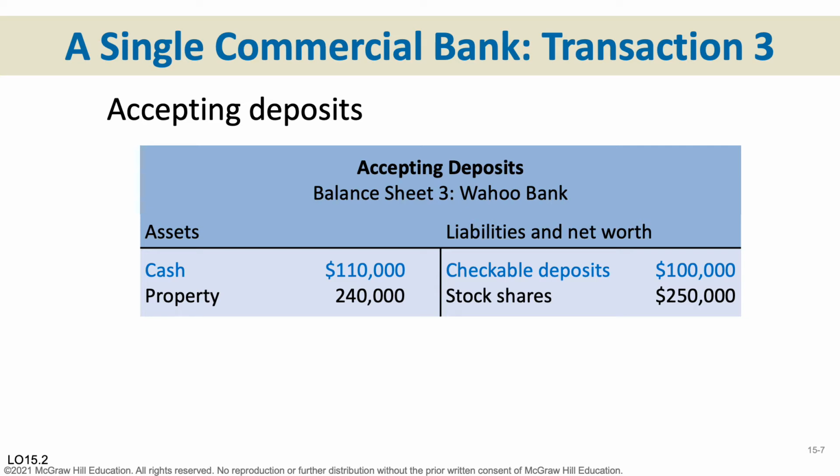Both sides of this balance sheet should balance, and if they don't give you all the accounts, you won't be able to total them up to be sure they balance. You'll just have to ensure that the transaction that you're making doesn't cause them to go out of balance. So now we have our bank, we have some checkable deposits, we have some cash. Banks don't tend to keep much cash at that bank. Banks get robbed. What they do instead is take that cash and deposit it with the Federal Reserve because the Federal Reserve doesn't get robbed. It's happened once in all of history, if I remember right.